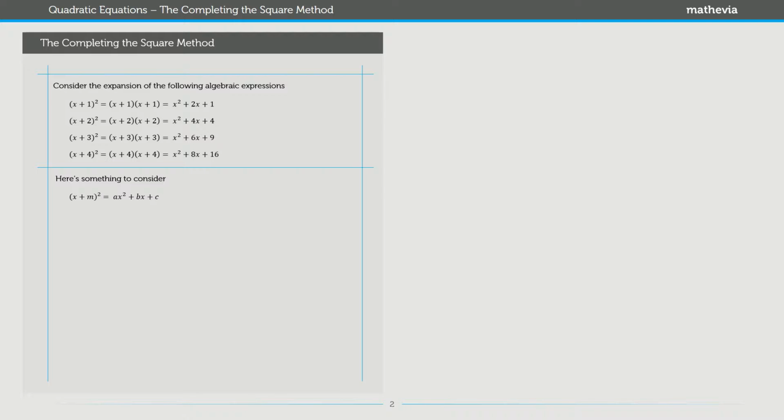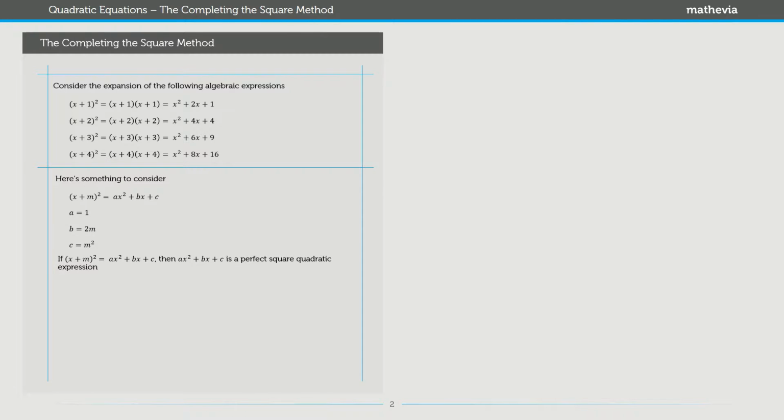If you have an expression x plus m all squared equals ax squared plus bx plus c, i.e. if you expand an expression like x plus 1 all squared and it gives you a quadratic expression, you'd usually find that a is unity. A is always 1, so 1x squared is just x squared in the end. And then, like what I just explained, you'd find that b is 2m, the number in the bracket where you're expanding times 2, and c is m squared.